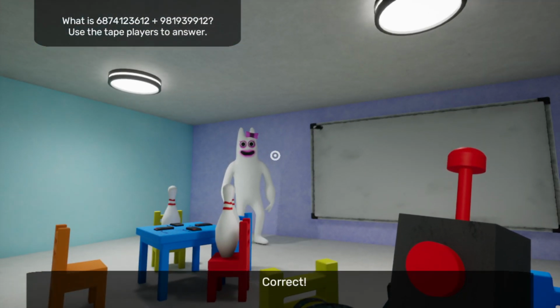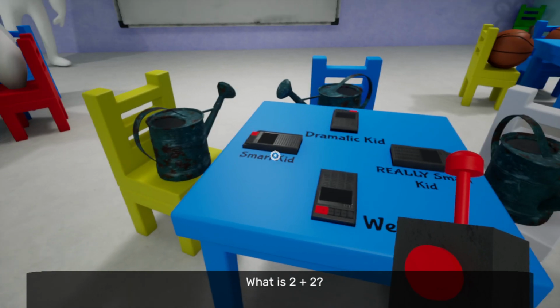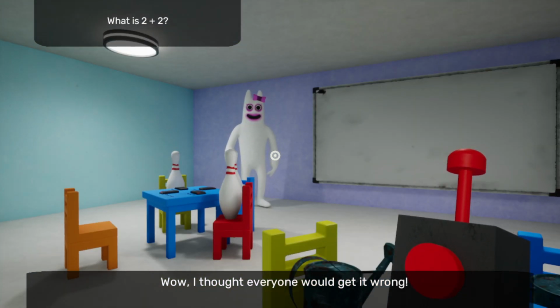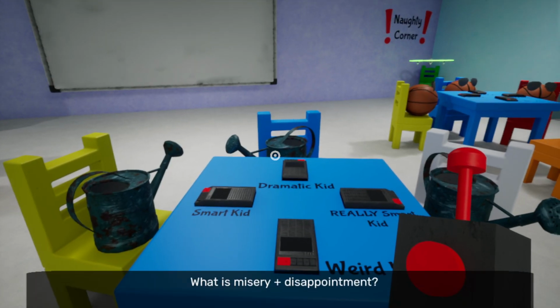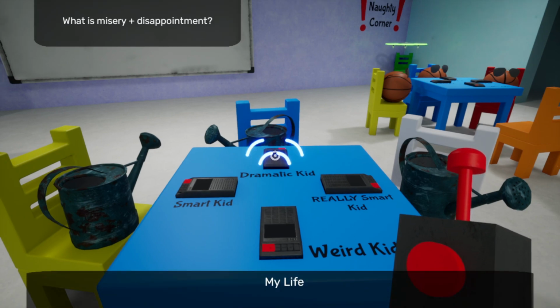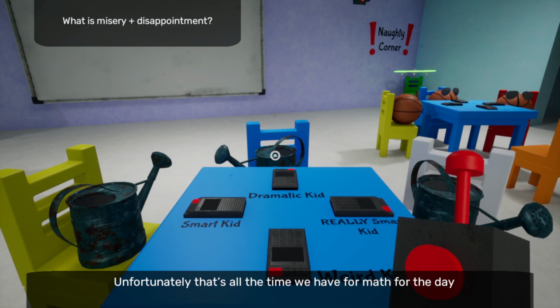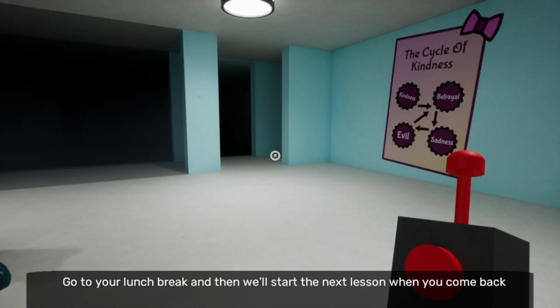7856063524. Correct! You kids are really paying attention today. Next question, and one that I wrote myself. What is 2 plus 2? Correct! Wow, yeah. I thought everyone would get it wrong. No, because I'm really smart. All right. Last question before your lunch break. What is misery plus disappointment? My life. Correct! Okay. Unfortunately, that's all the time we have for math for the day. Go to your lunch break, and then we'll start the next lesson when you come back.